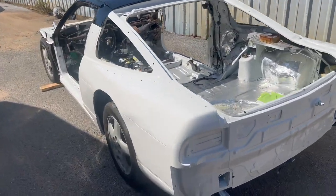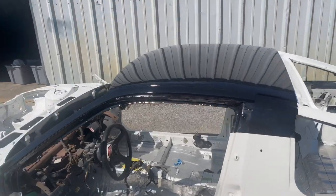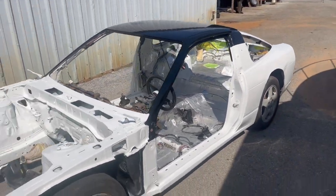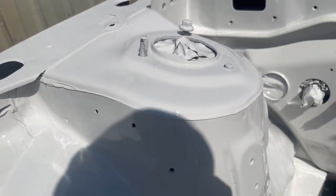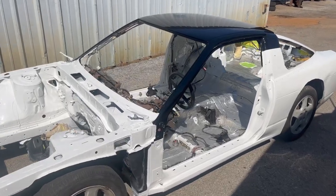Just got it off the trailer. Just wanted to get a little video of it before I bring it inside the shop, because it's kind of dull in there. Still, the car's so bright you can't even really see how glossy it is out here. At least it doesn't look like it through the camera. This thing is pretty glossy. Let's get it in the shop.